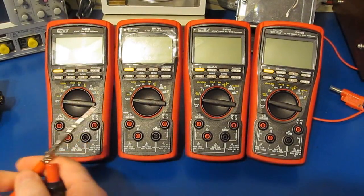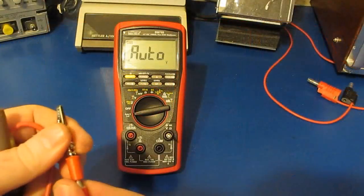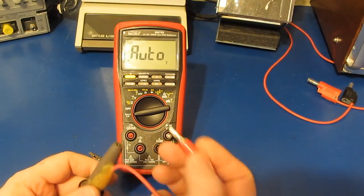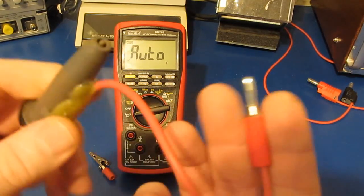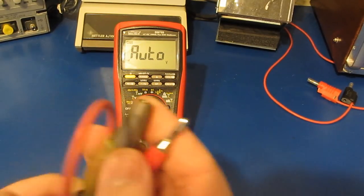So let's go ahead and get started for this first test. We're going to be using our grill starter. Again, to perform this test, we'll be exposing the meter to 5 transients, both positive and negative. And again, the way we do that is by reversing the 2 leads. It'll be a direct discharge.